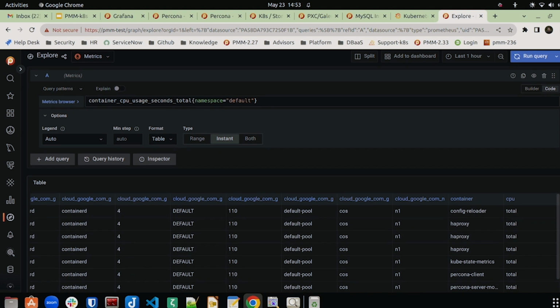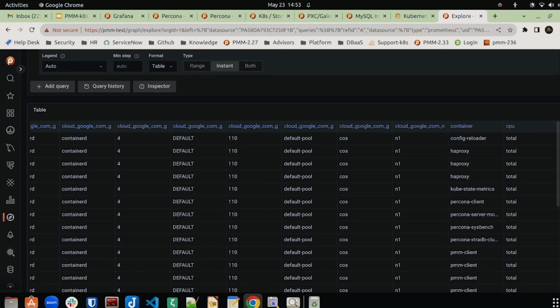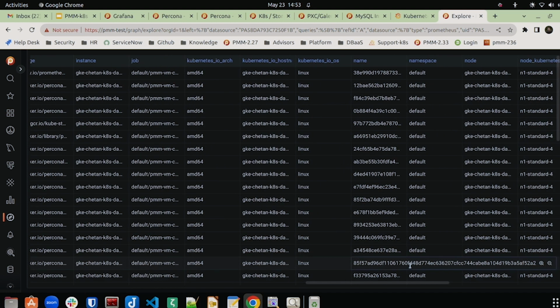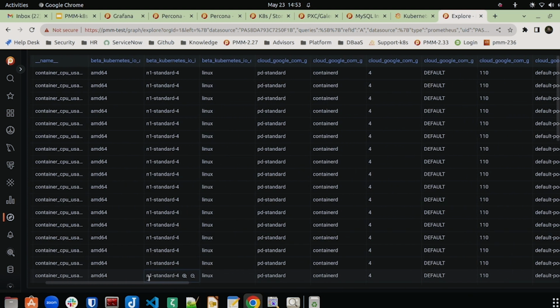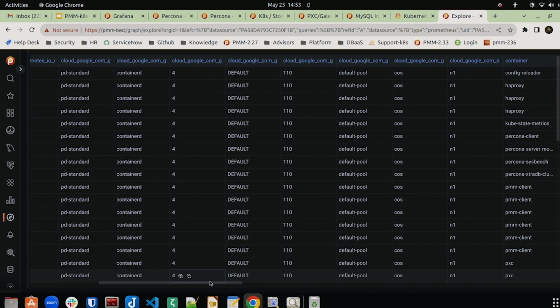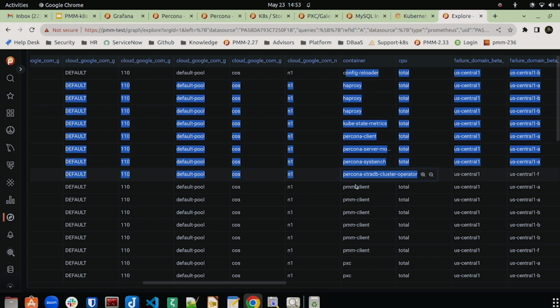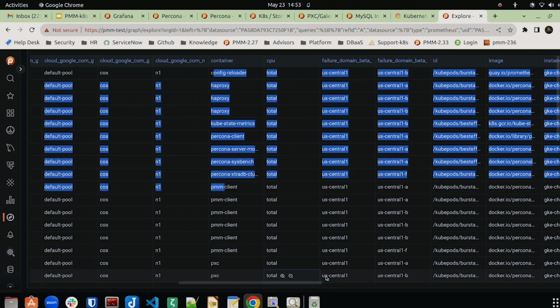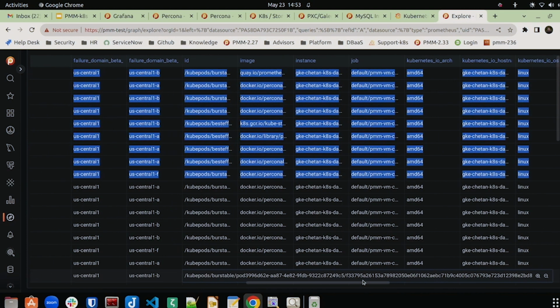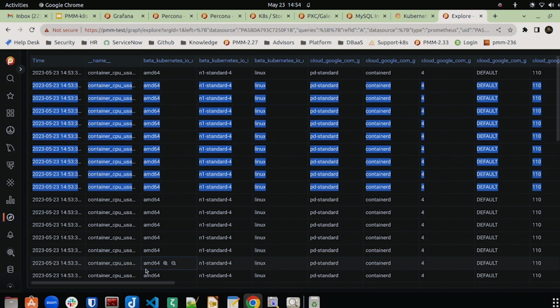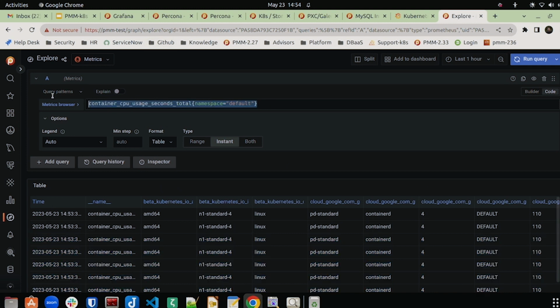As you can see here, it's capturing the CPU usage seconds for all the containers in the default namespace. And if we want to see the kubelet metrics, it starts with kubelet.